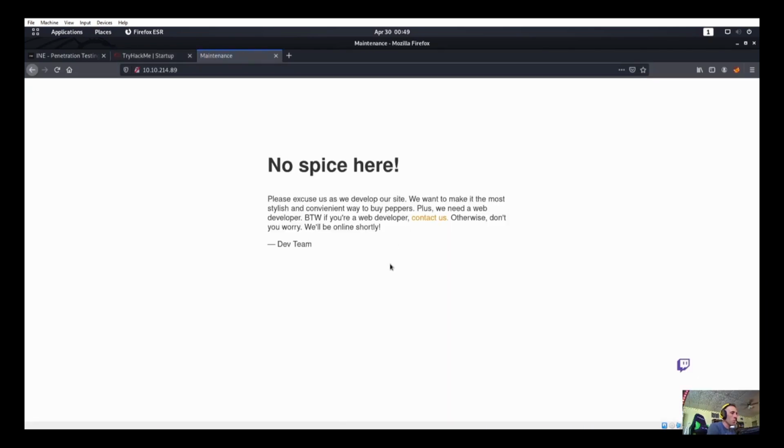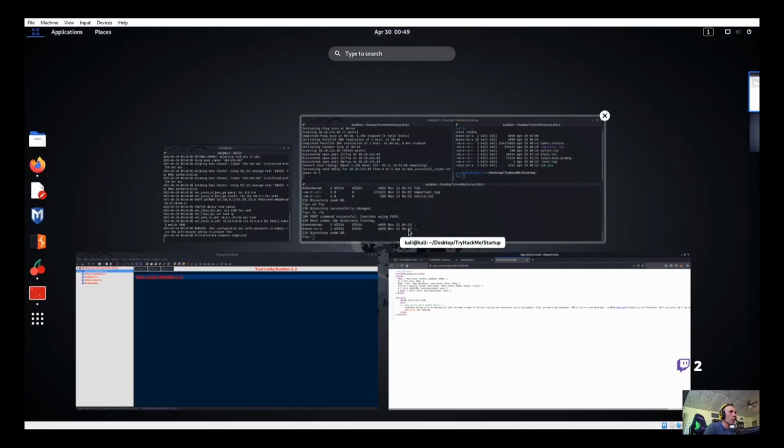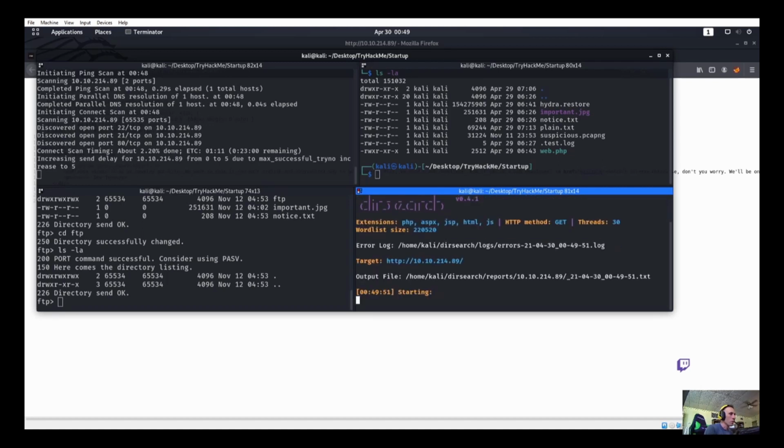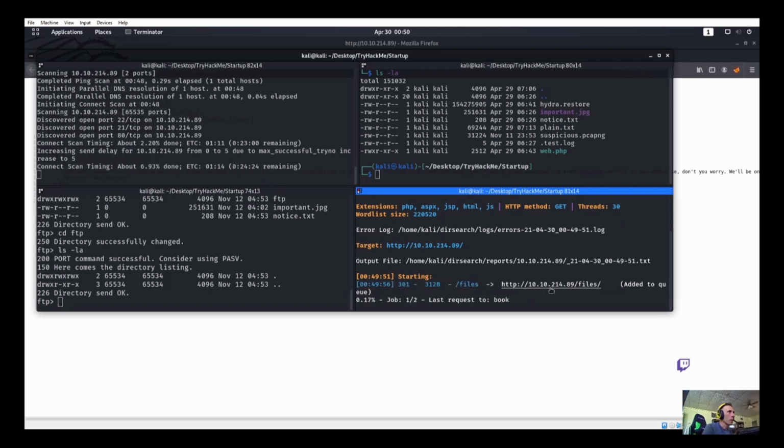No spice here. Okay. Nothing really in here of any importance that we can see right now. So let's try to do a dirsearch on there, a GoBuster, DirBuster, whatever you want to call it. So we're going to do python3 dirsearch.py, and we're going to do a recursive lookup. As you can see down here, the -r is recursive, so as it finds something, it's going to keep going through those different areas. You can put it out to the end and go through pretty much the whole thing again. So we do have files open here, so we can go there.